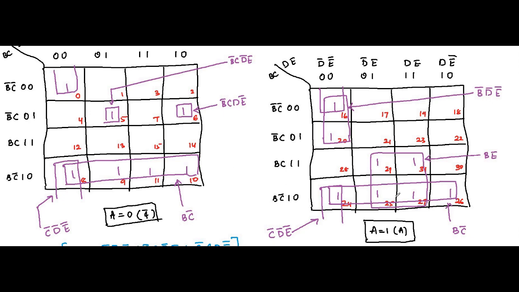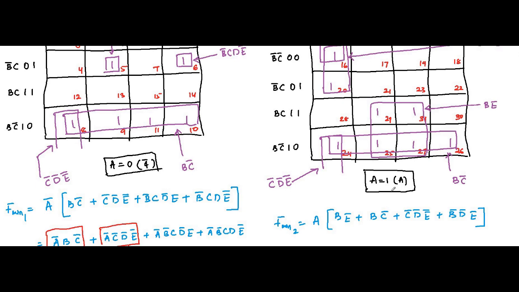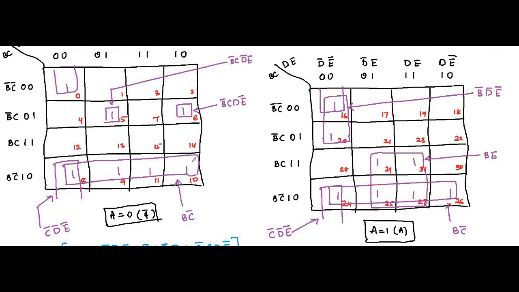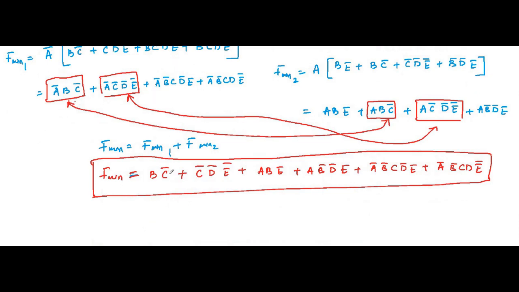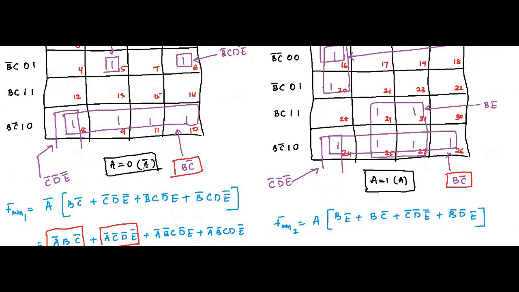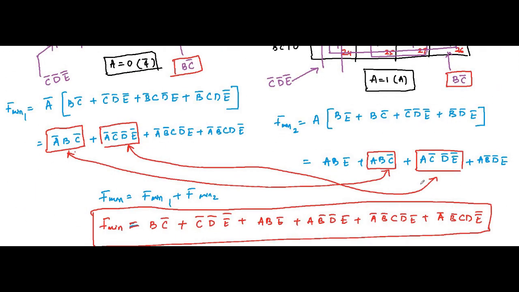These are groups at identical positions, and wherever you find groups at identical positions, let me tell you a shortcut trick. Here in this quad 8, 9, 10, 11, the common variable was B C bar, and here also there was a quad at an identical position. See, B C bar, B C bar. Directly you can write it down in the minimized expression. B C bar will come, because here it is A bar, here it is A, so automatically A or A bar will become 1.